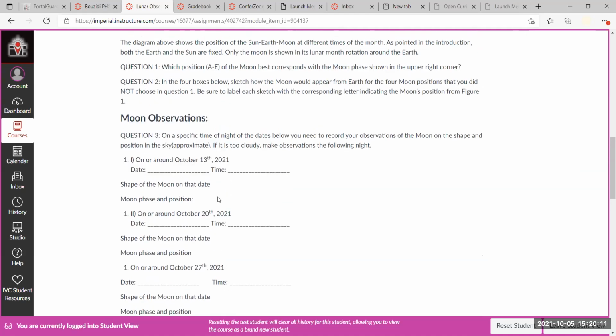Now, if the weatherman tells you that the Wednesday is going to be cloudy, check the Tuesday. If Tuesday is good, then go for Tuesday. If Tuesday also is not good, then go for Thursday. If you cannot do it in any of these days, basically you're going to report the fact that the weatherman told you not to go because the clouds were too much, okay? You cannot see the moon on those days. Try nonetheless to go. You might be surprised that there will be an opening in the sky, okay?